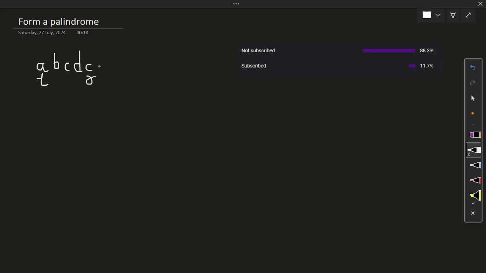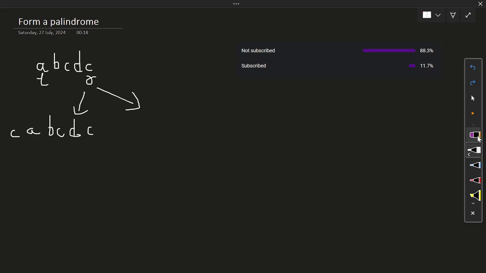So either we can add A or we can add C. We have to find the minimum from the remaining string. So we have the remaining A, B, C, D. Suppose we have added C at the starting. R is here, suppose we have added C.